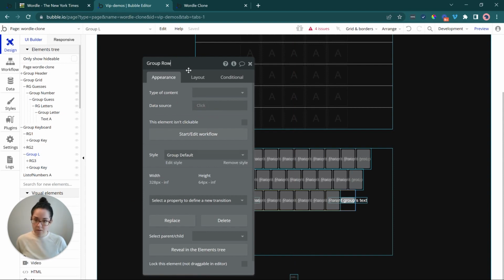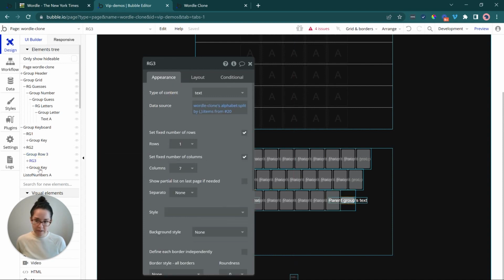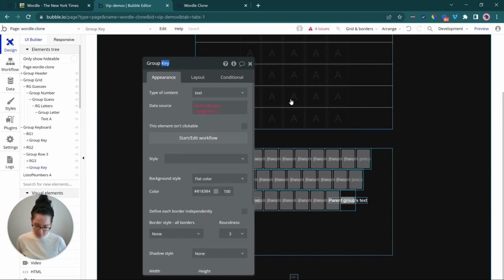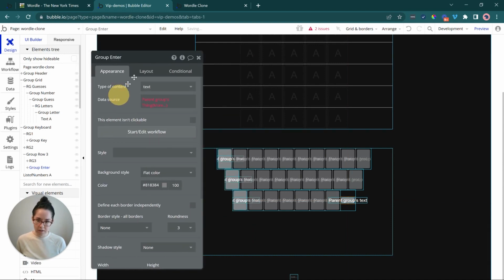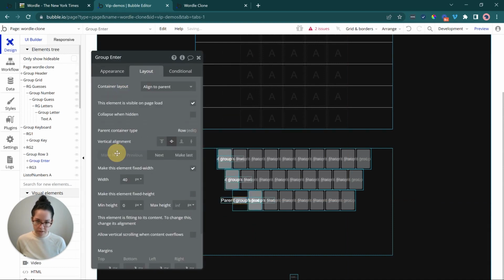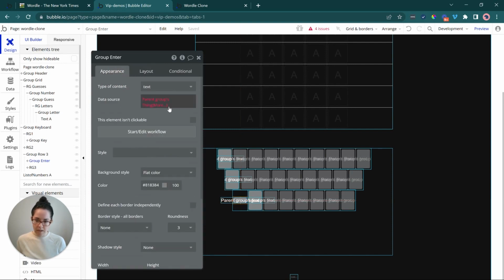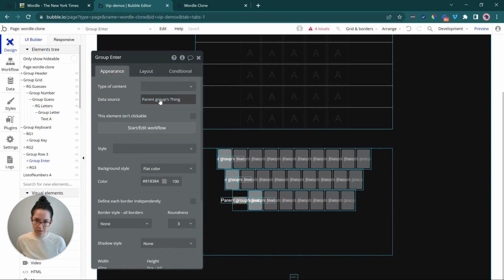This is the repeating group of letters, but then we have this for the group enter. I'll start there, and I'll move that to the front of the group, so it's on the very left side. And this doesn't need a data source. It's just going to be its own thing.